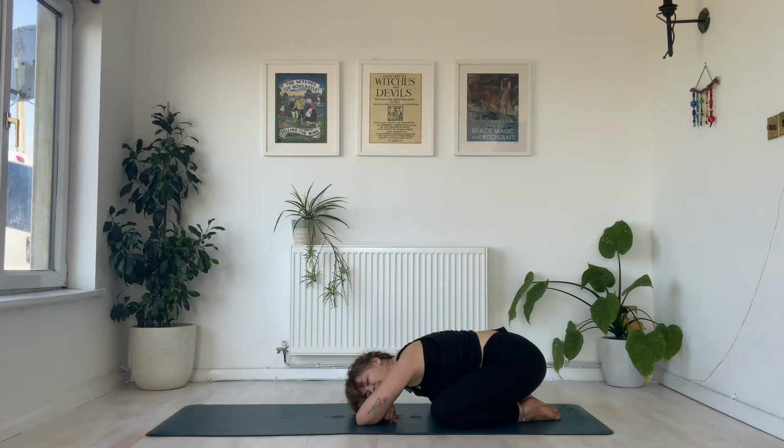And using your breath to ground you here. Inhaling through the nose and exhaling out through the nose. Keeping your mind on your practice today, so leaving behind anything that no longer serves you or is bringing you discomfort, maybe emotionally, maybe physically. Keeping your mind, your heart and your soul on your mat for the next 30 minutes, giving this time to you.